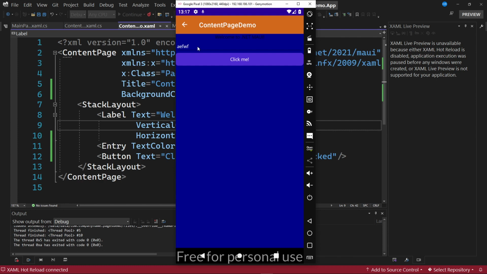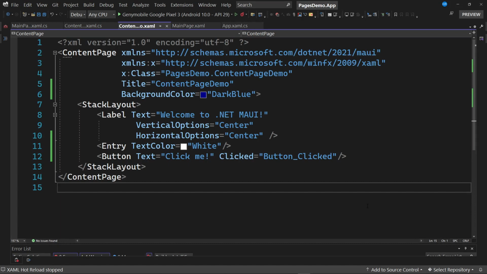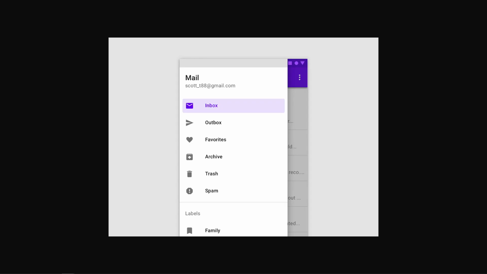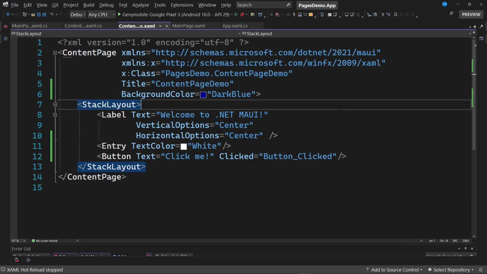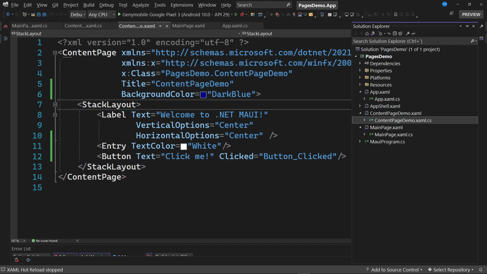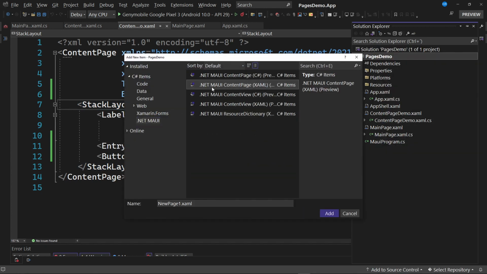The type of page we're going to examine is a type of page called FlyoutPage. This type of page refers to that behavior that we see on screen, where we have a sliding window and we have different options as part of that sliding window that is regularly positioned over the main content. To use this type of page in .NET MAUI, we must create a new page as part of the project. Let's add a new element. We select a .NET MAUI content page. We're going to call this page FlyoutPage Demo.